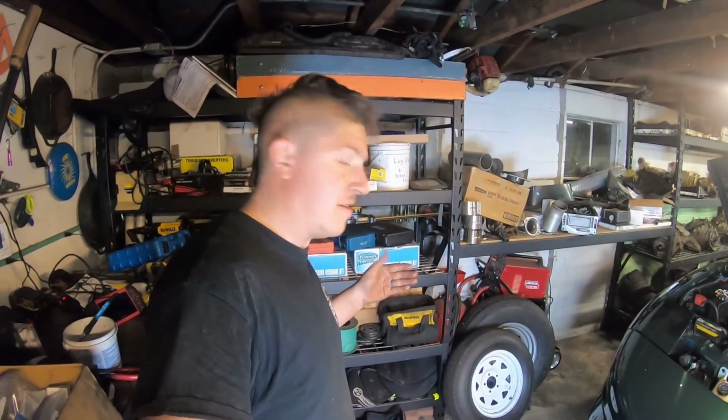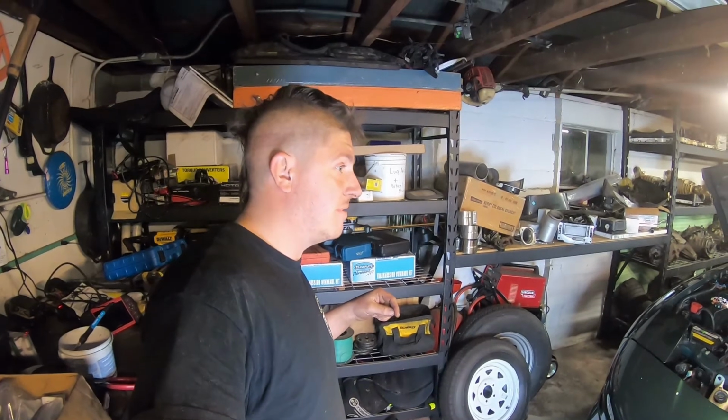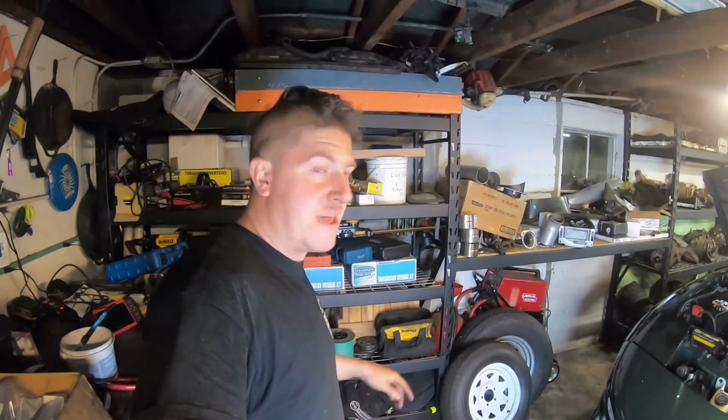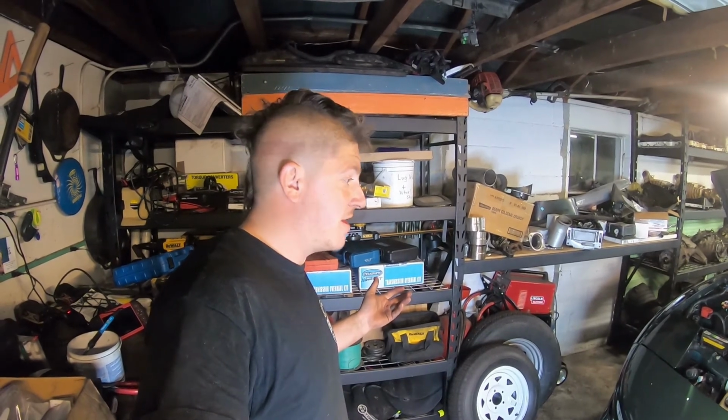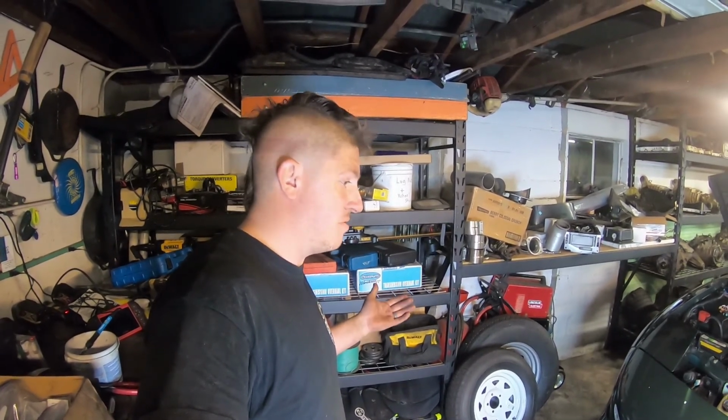I love working on this car. Glenn, thanks again for trusting me to take care of your beautiful baby here. And I think he's going to have a great season of cruising and driving and just enjoying the car.